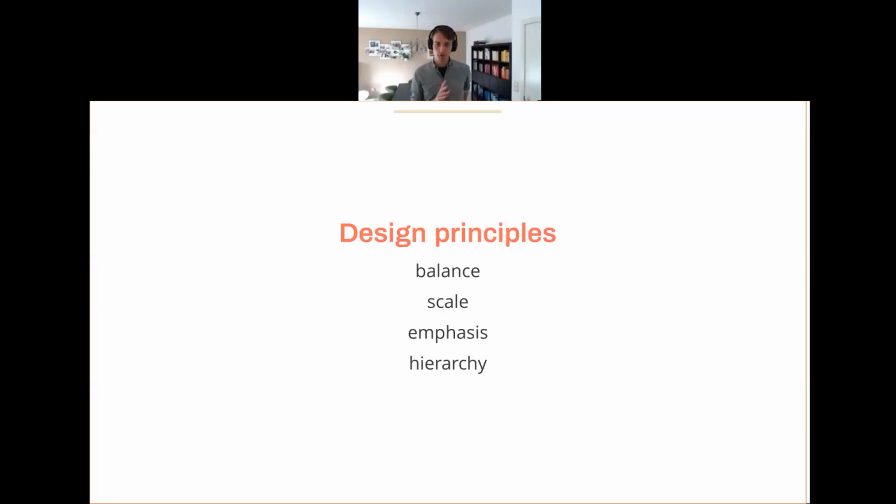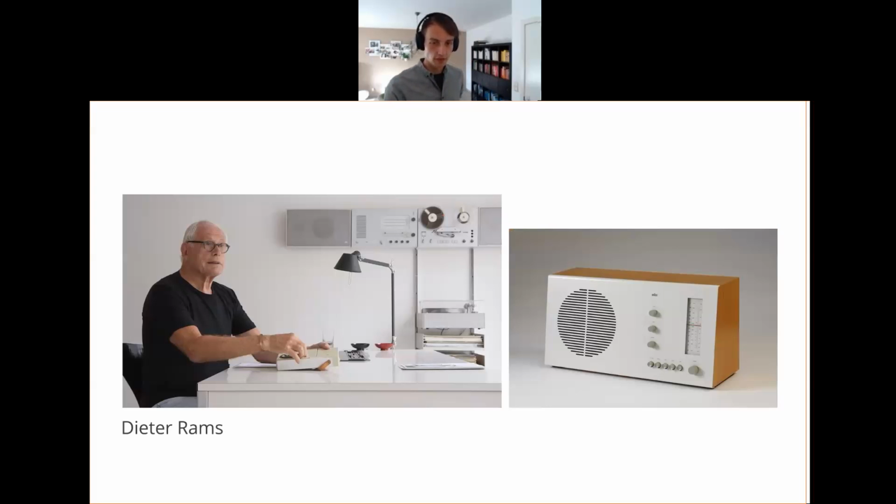So for me, four basic design principles which are immediately relevant for data visualization are balance or imbalance; scale, to compare different things with each other, or to compare things that we don't yet know to things that we already know; emphasis, where by changing just one thing about otherwise very similar things, we can draw the attention to it; and finally, hierarchy, where by changing a few aspects of different parts of the visual or the layout, we can show the reader what's most important and what's less important. Those are the design principles.